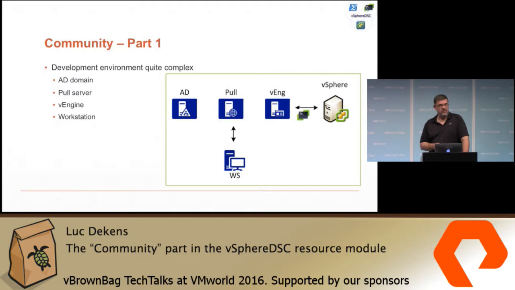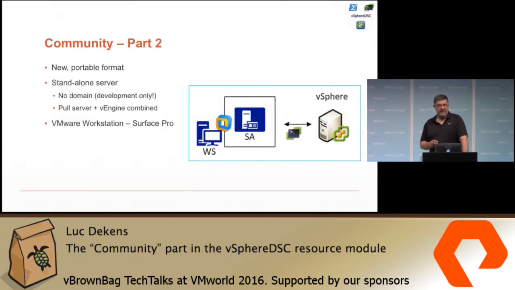Plus, this also covers the fact if you're using vCSA, there are already LCM agents for Linux, but they're not advanced enough to do what I wanted to do with the vSphereDSC module. And ultimately, you needed a workstation to edit your code, but also your configuration files. So this was quite complex. If people wanted to set this up in their own home lab, it required a bit of work.